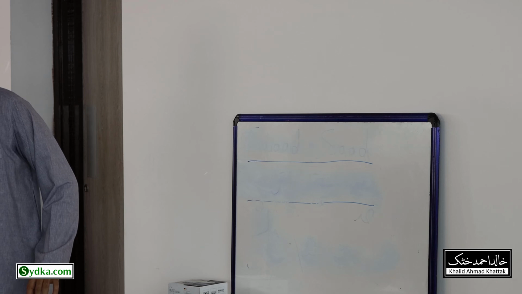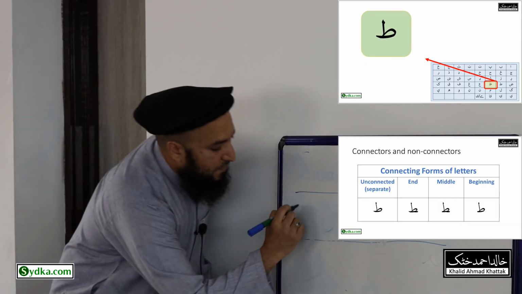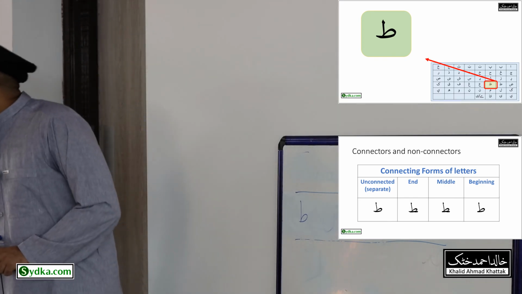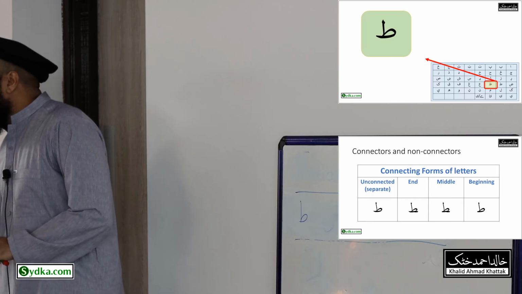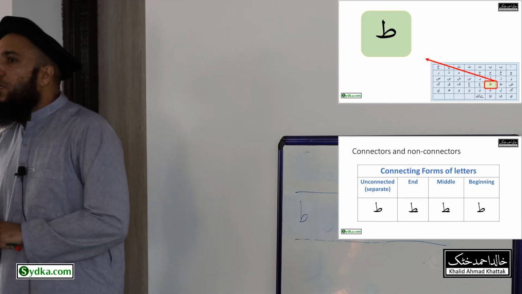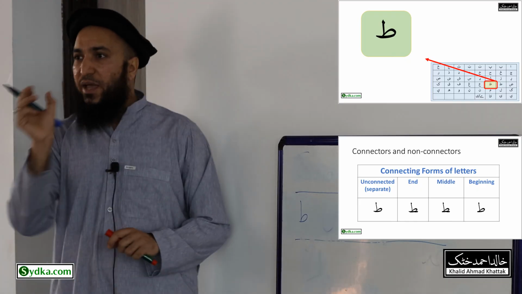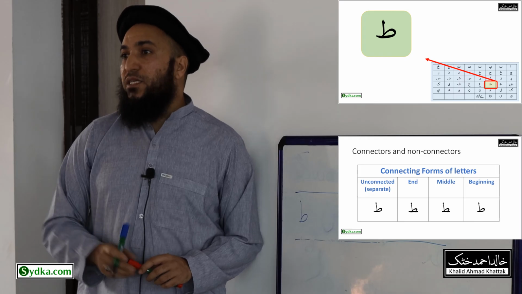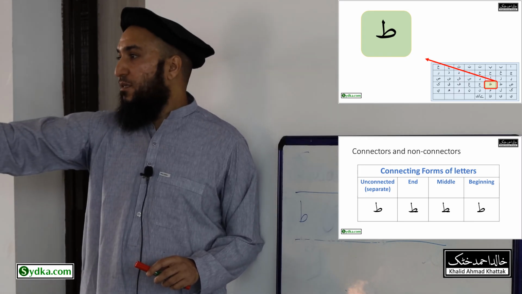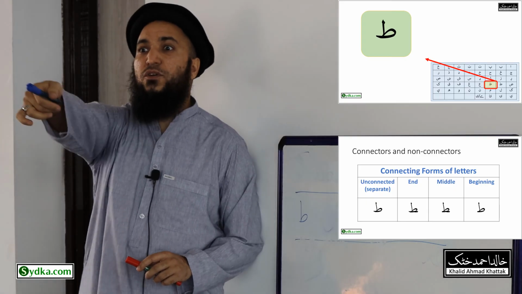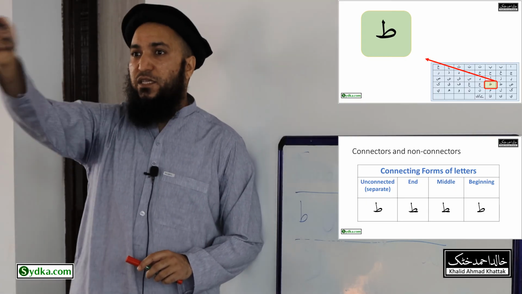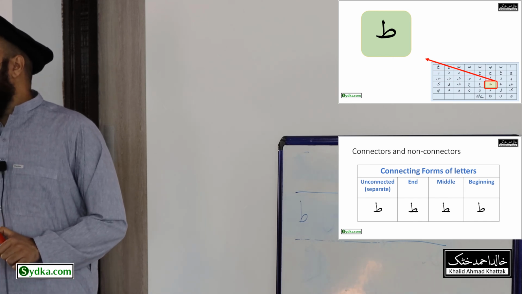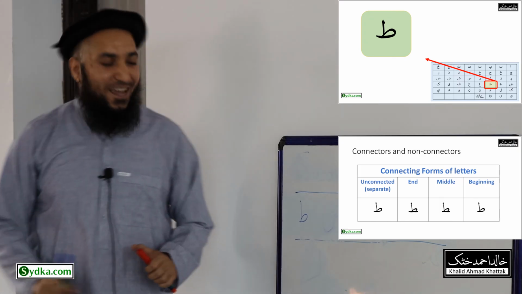And the next one is, wait, who can pronounce this? You go for it. Is it the same as Arabic in Pashto? No. Tway. Good. So we have the use of the W in there. Is it connector or non-connector? Non-connector? Who agrees? It's a connector. He says it's a non-connector. Anyone else? It's a connector.